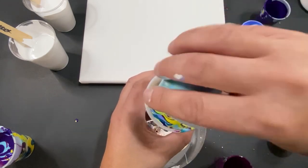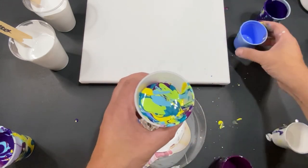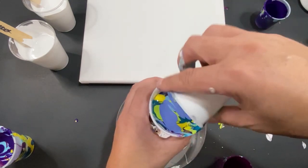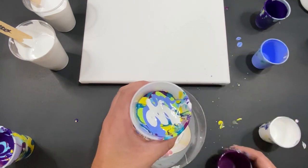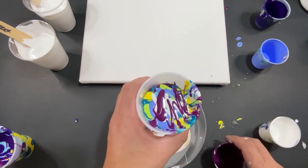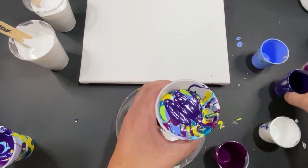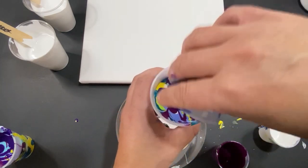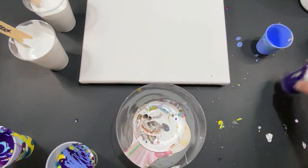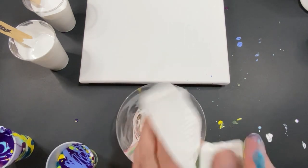I love these colors so much, I don't know how they're going to work in this technique — I haven't used these colors with this technique yet. There we go — let's finish with the purples again on this side. Get rid of these sticks. This is a very messy technique.